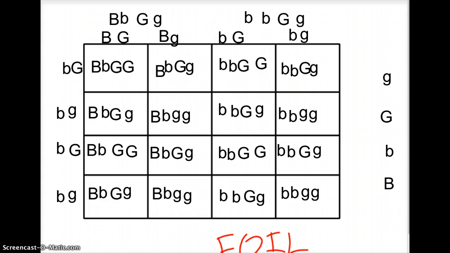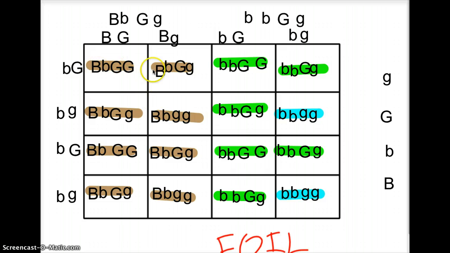So when you look at it, and again I'm going to fast forward again, all of these would be brown eyes because they all have B. So it means that 8 out of 16, or half the kids, would have brown eyes. You would have 6 out of 16 would have green eyes, and only 2 out of 16 would have blue eyes.